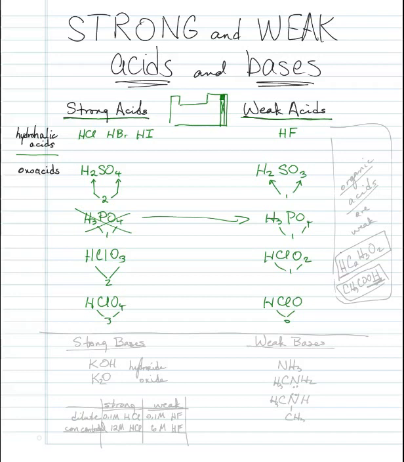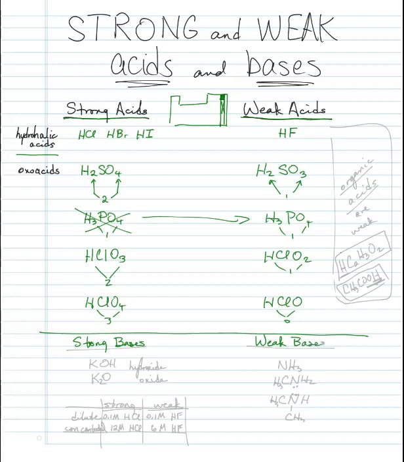So we just subtract the number of hydrogens from the number of oxygens in the formula, and it tells us whether the acid is strong or weak. I just think that is a very cool rule, I guess because I didn't know it when I was a student and I just had to memorize them, and I think this is nice to have at least some kind of a rule. Okay, so let's move to strong bases and weak bases.